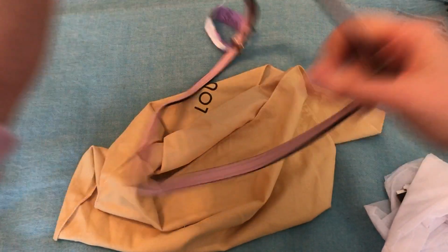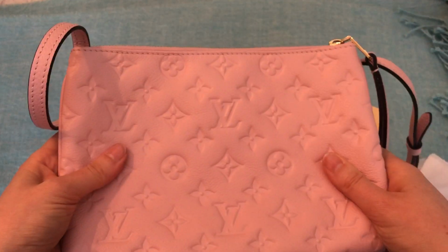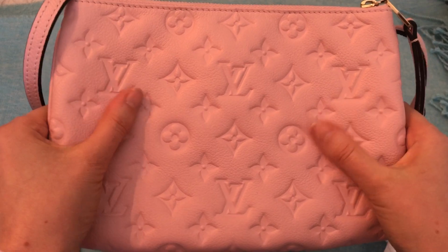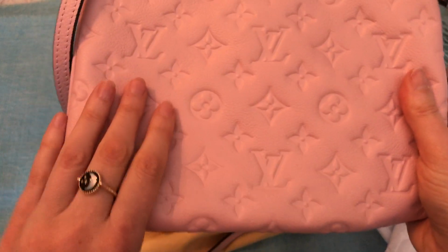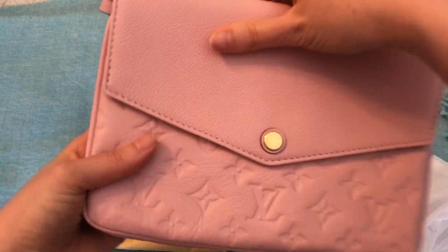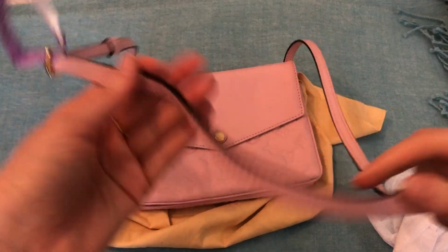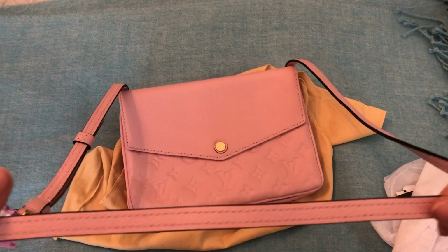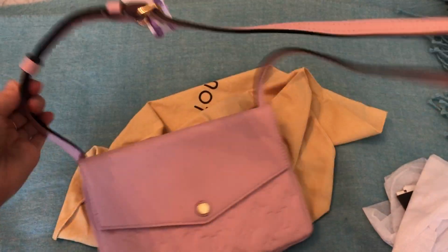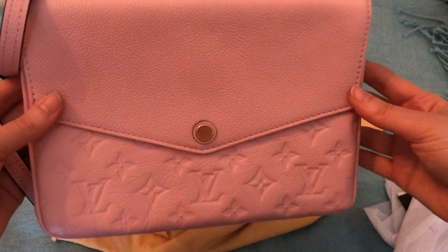This is a really great style if you want just a grab and go everyday carefree bag. I mean, obviously the black one is a little more carefree than this, but Empreinte leather is so durable. I love it's like a grained calfskin with the LVs embossed, and it's just such a great everyday leather. And this style, I don't know why they discontinued it, but it's just such a great everyday bag. It holds just enough, and it's crossbody. It's an adjustable strap, very comfortable to use, not too big and bulky. It sits flat against your body.